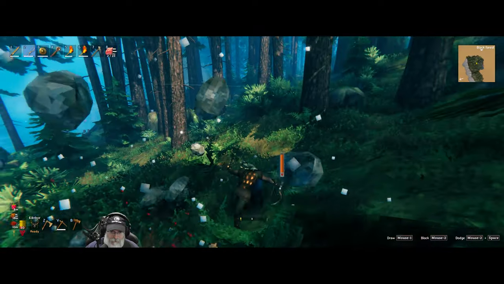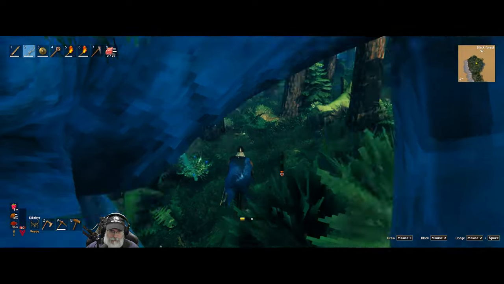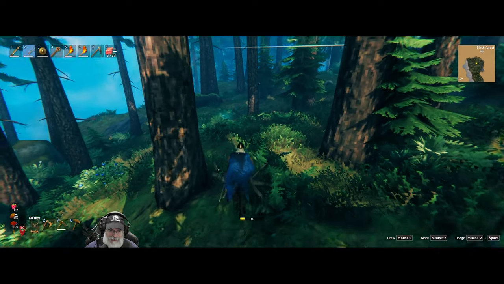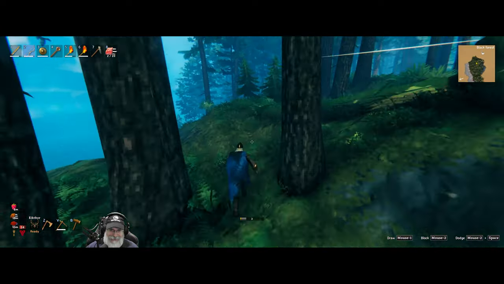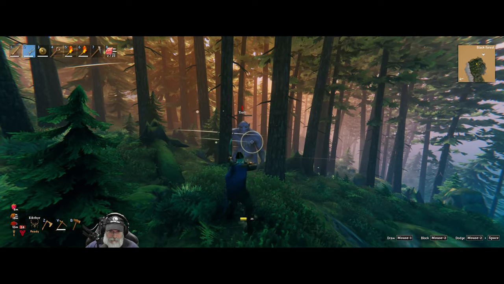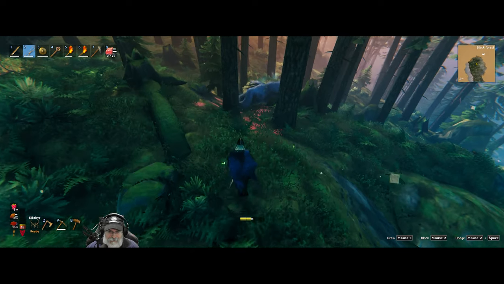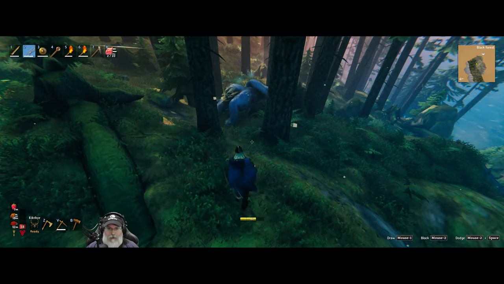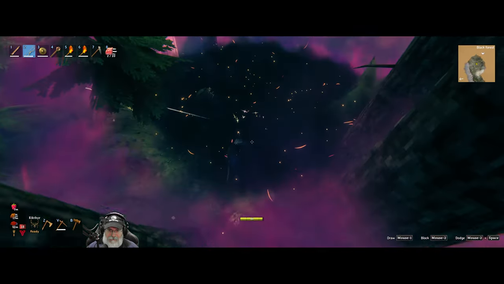Ouch. Ouch again. No stamina. I think he's gonna kill us. Oh shit. Get away. We almost got him, but there we go. Whew. I thought we were goners there for a second. It's always all about the stamina.